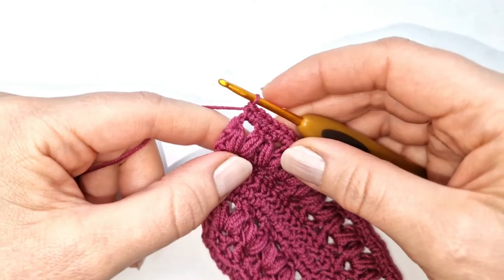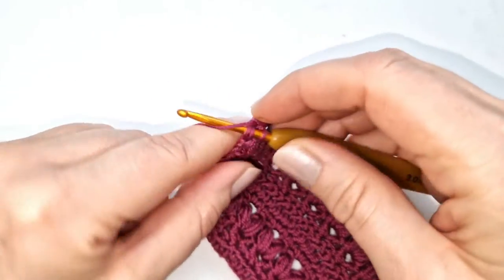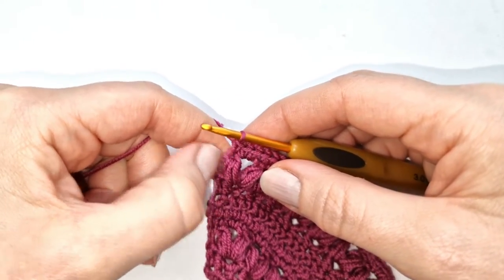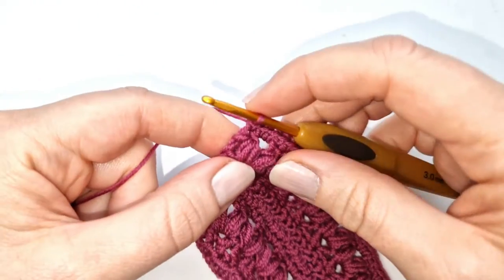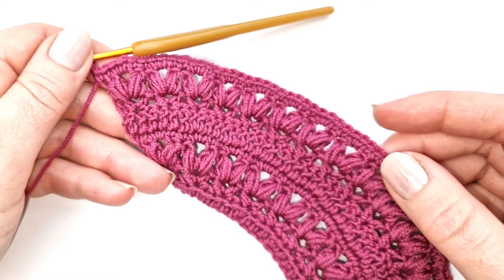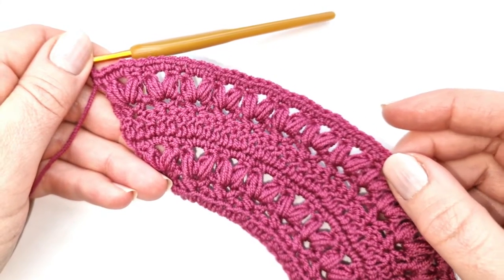So here at the end of the row, I'm going to make a single crochet into the last puff stitch. And I will make a single crochet into the chain 2 here from the previous row that counts as a double crochet. And at the end of row 8, I should have a total of 150 single crochet.